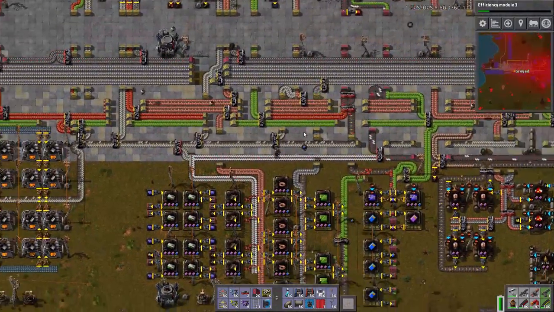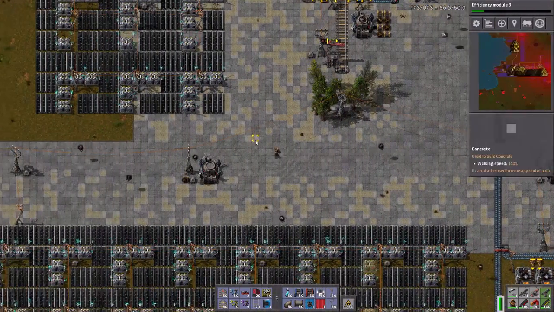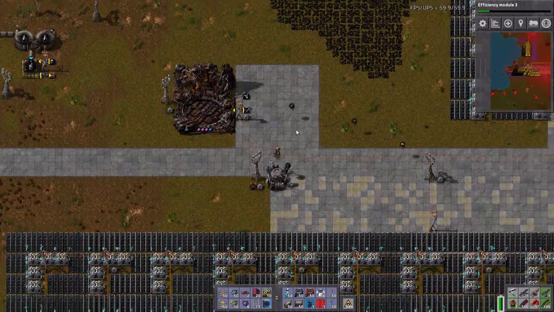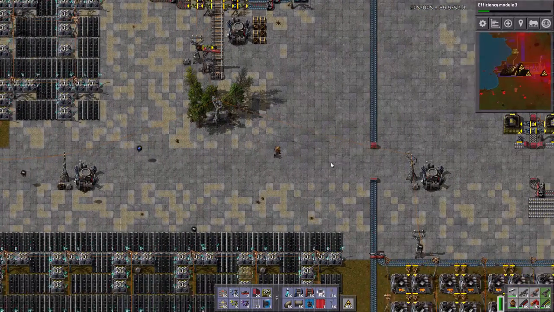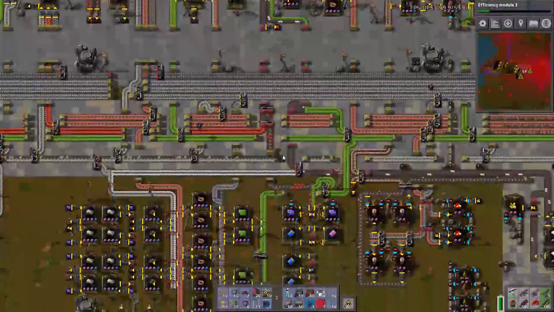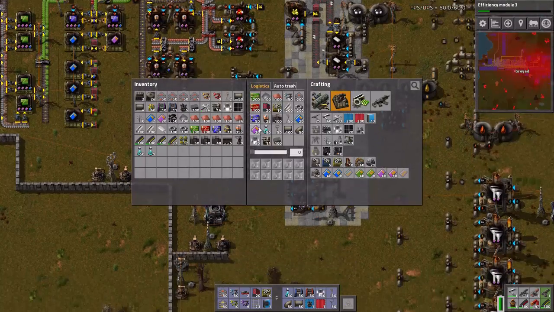Well, our red circuit production seems to be up a bit. Let's take a look at the rocket again. This is probably the longest rocket run ever. Jeez. 75%. Nice. That's the other fun thing about Factorio: whenever you have a problem and you start addressing it, instead of looking at some arbitrary counter, you're just solving a problem, then you go back and you're pleasantly surprised.